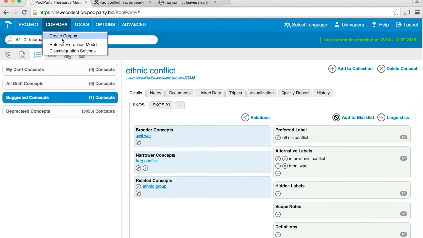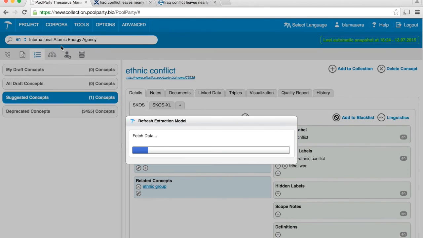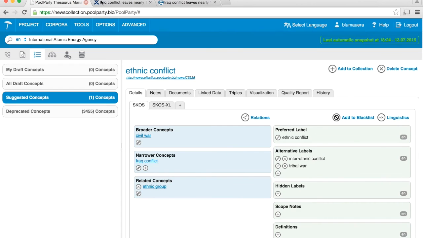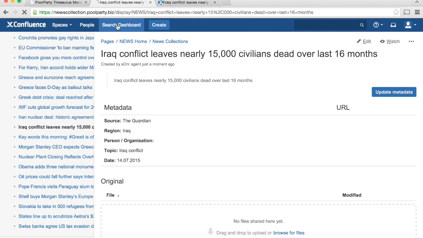If I now recalculate or rearrange the facets and the search and the annotations, I've now put the Iraq war as an ethnic conflict into the system, which should be instantly reflected here in the search interface.